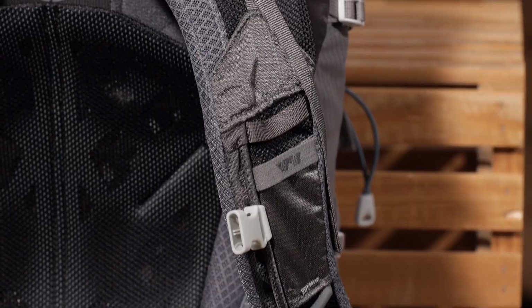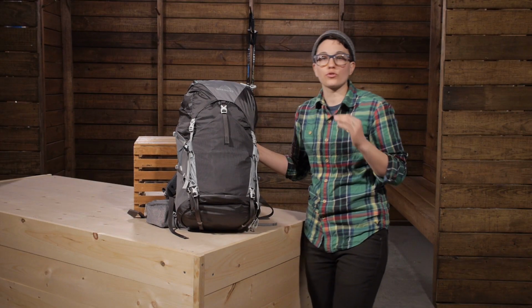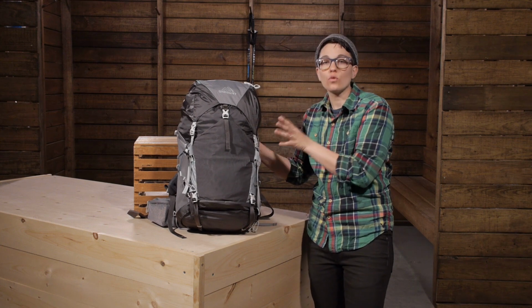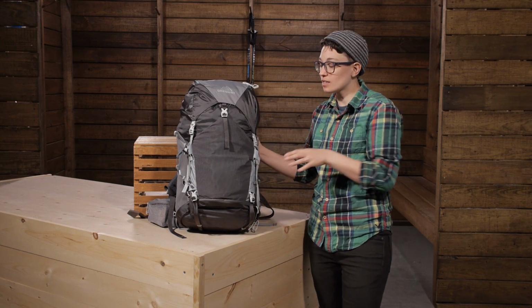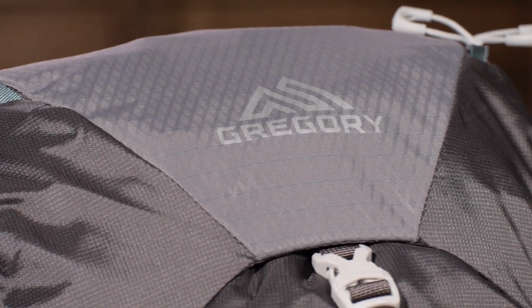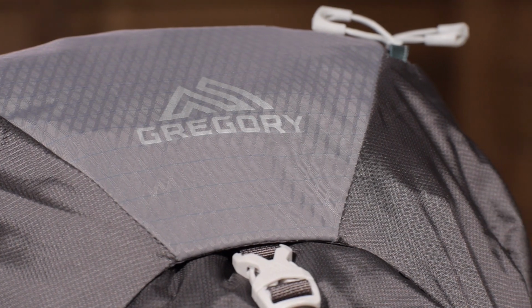This is a really convenient, streamlined pack, and with Gregory's heritage of building comfortable, load hauling packs, you can trust that this will help you comfortably carry the load on the trail without weighing you down. It's the Gregory Maven 35.